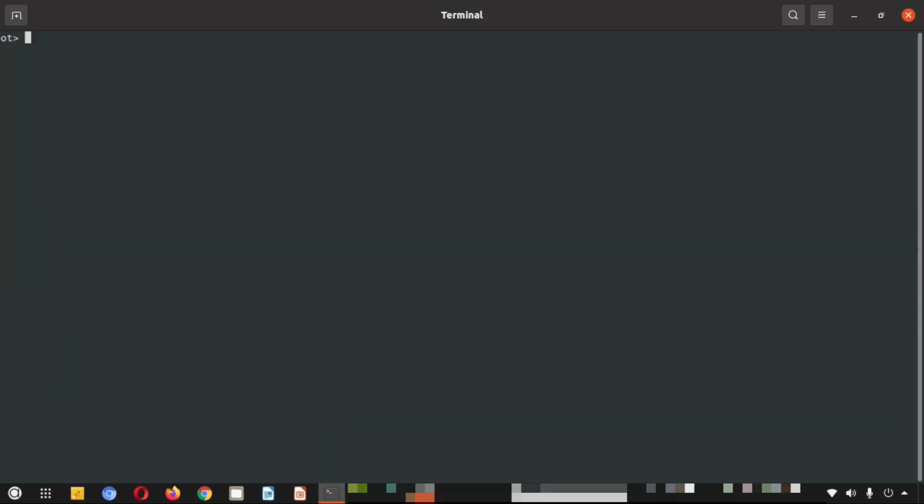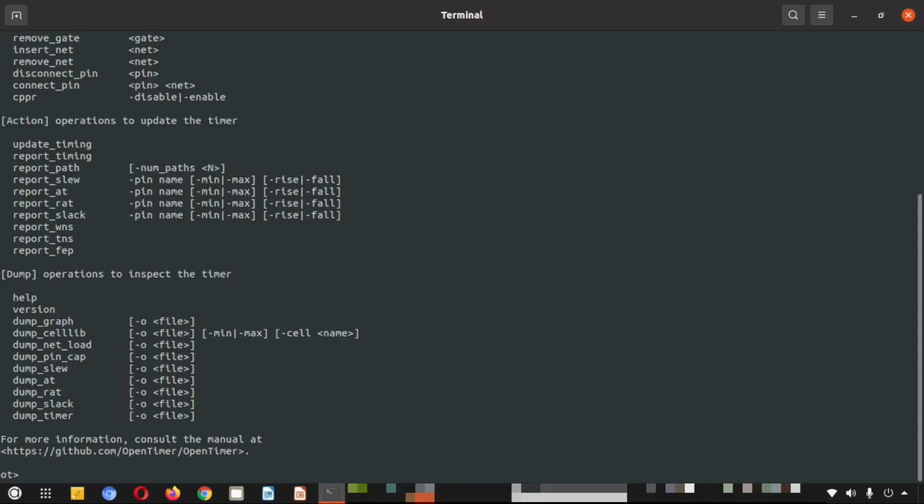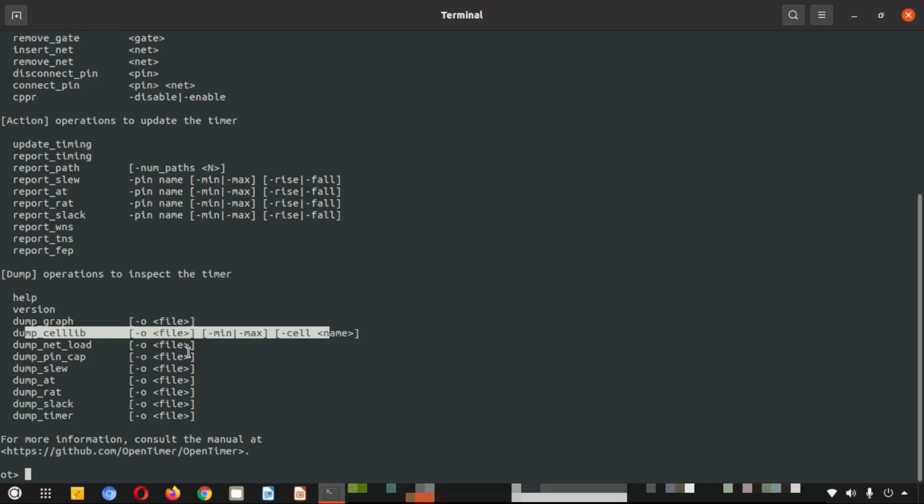Now I will show you some commands which will dump different analysis data as a whole. You will see how this works. These are dump commands. Type dump underscore and then hit tab, so all these options come. Another thing, if you want a kind of command line manual, you can type help. So you can see here all our dump commands are here and they have a single switch only, except this particular one. All the dump commands give output as a file. So you can see -o file.